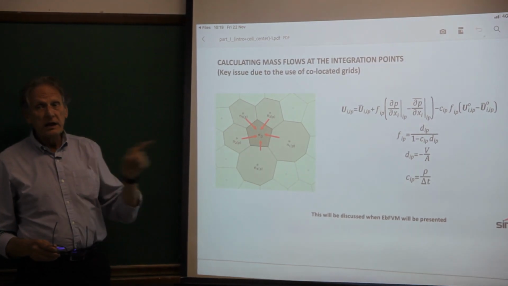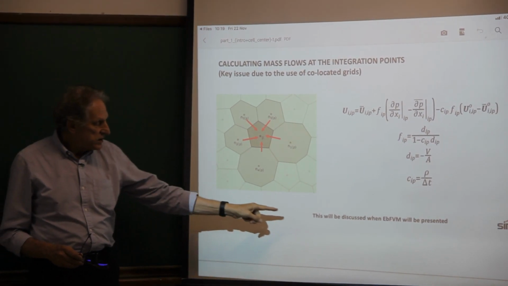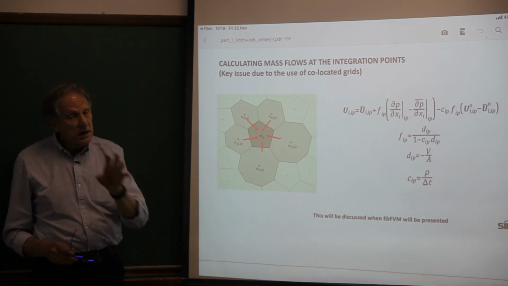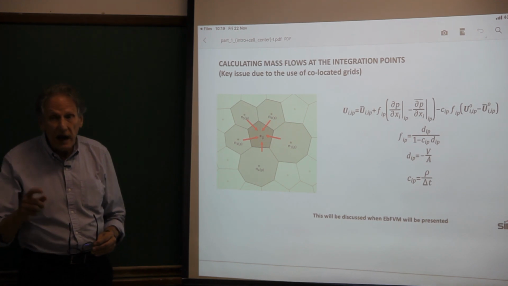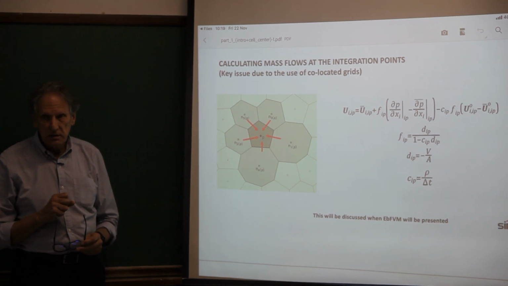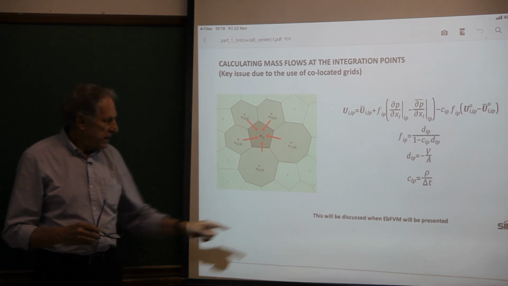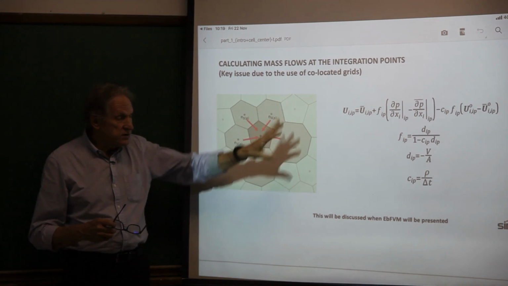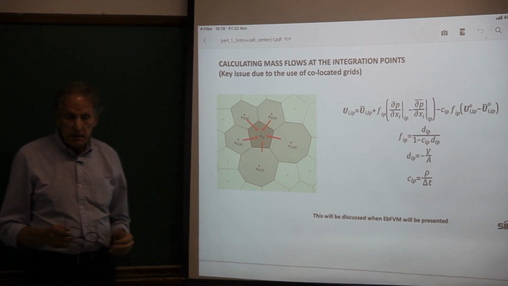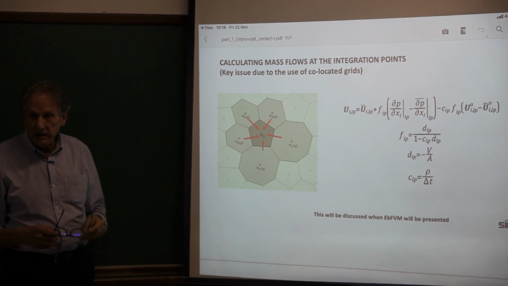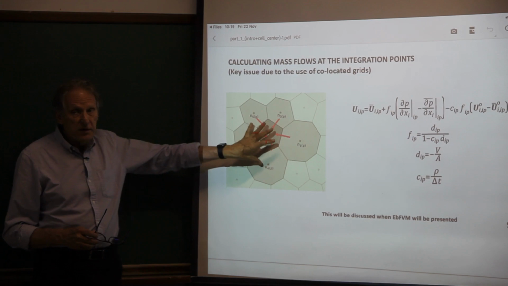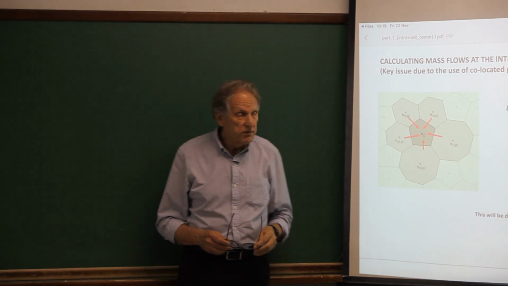So this topic, I'm just bringing it now, but we will discuss it when we see the element-based finite volume method, because the element-based finite volume method is also collocated. Normally it's collocated. And then the same issue will appear there. I'm just now, let's say, trying to highlight this problem, but we will discuss this problem later. But it is very important. This is really very important.